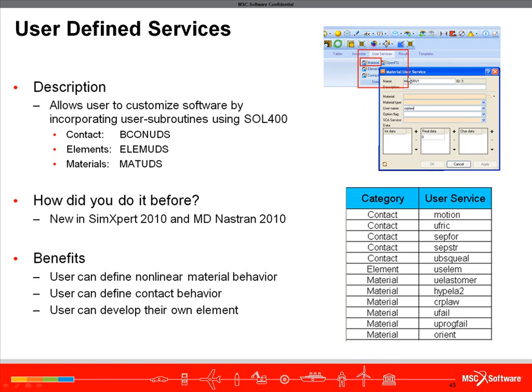There are several items available for contact, like if you have your own recipes for calculating separation forces, brake squeal or friction, you can use those, or if you have your own element formulation, there is a user-defined service for that, and similarly for elements. So you can define your own behavior for contact, elements and materials, and it is supported through the user-defined services options in SimXpert 2010.